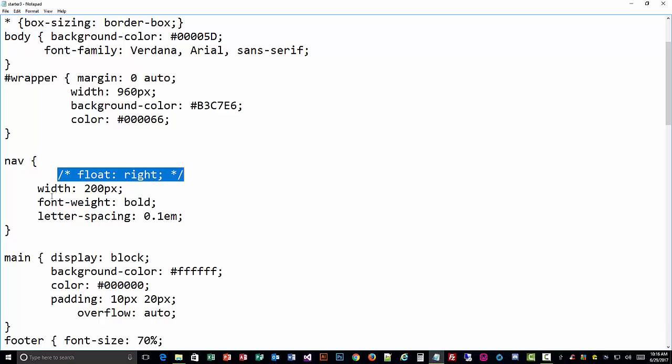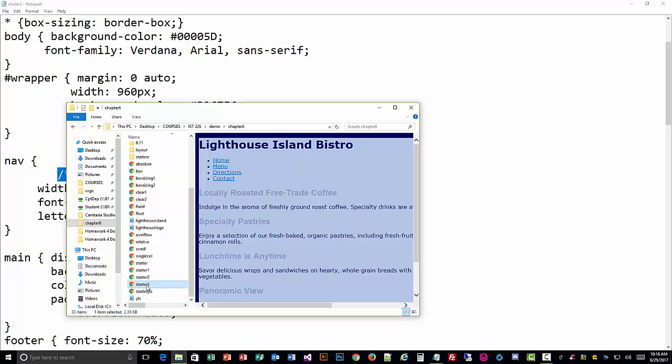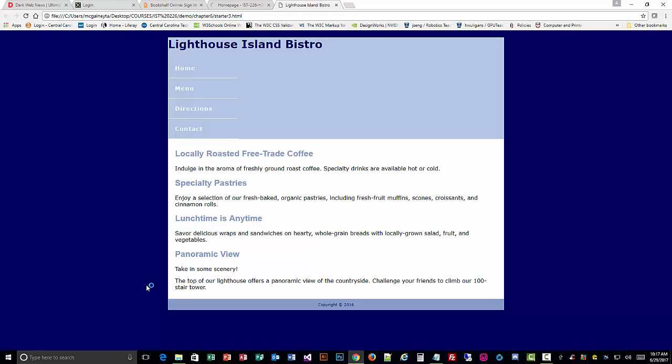Save. And I'm going to just come back here and open up from my File Explorer. Yeah, so see, it went over to the left. So more than likely it was over here on the right someplace.